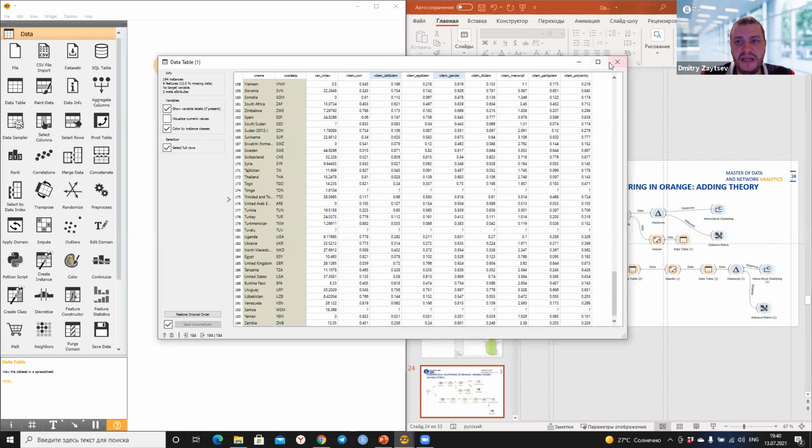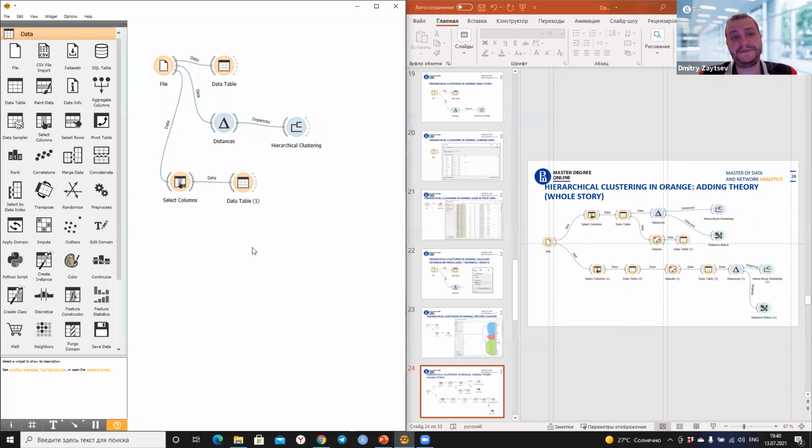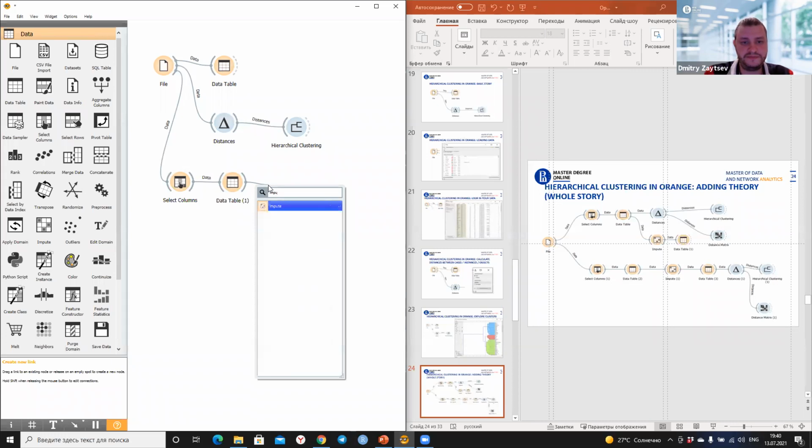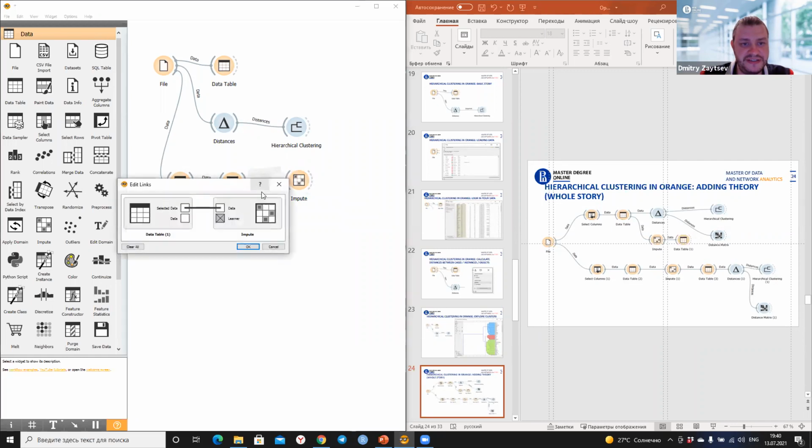Any questions here? We know from applied statistics theory that there are different imputation methods for missing data. In our master's programs, Professor Kuskov, for example, gives excellent lectures about the imputation that we can use. In Orange, it is made wonderfully, with another widget called Impute. Here you can see that it proposes the selected data. I want the same data, I do not want the selected data.